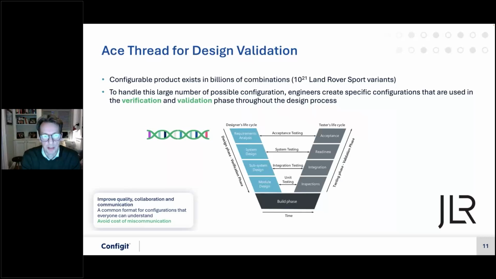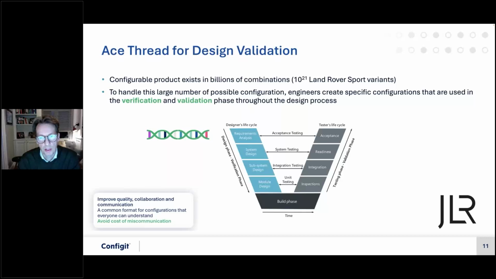This is a number that we calculated some years ago, but this is just to illustrate that you're dealing with billions of combinations. 10 to the 21 is a very, very, very large number. And of course, there's no way you can test each one of them explicitly. You cannot just list them out and say, now we do a validation and verification phase of each one of them. There's absolutely no way you can do that.